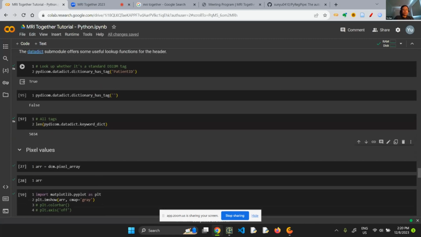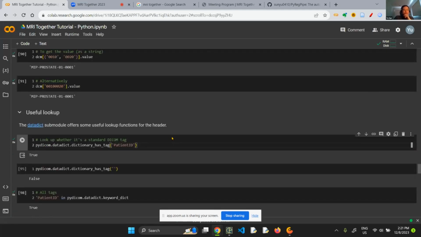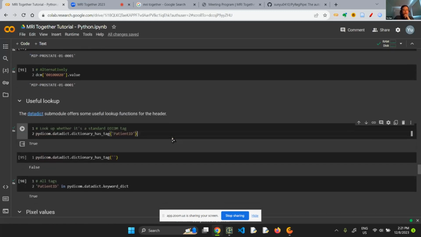So this dictionary has tag is essentially checking whether that header is inside this dictionary, and it will tell you it is inside this dictionary. All right, so that's most of what we need to work with the header. We want to look it up, we want to override it, and we want to look up whether they are standard headers or customized, manufacturer-based ones.